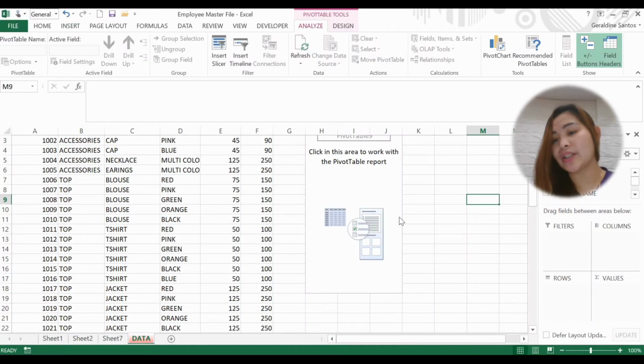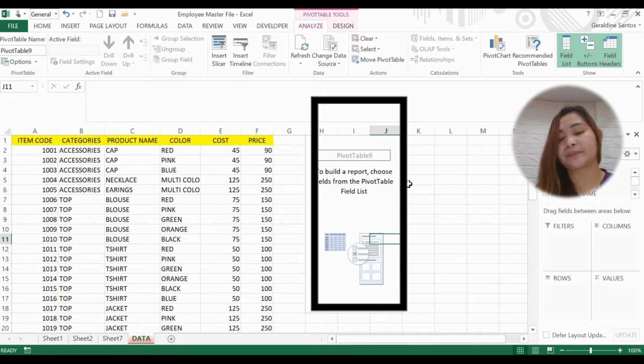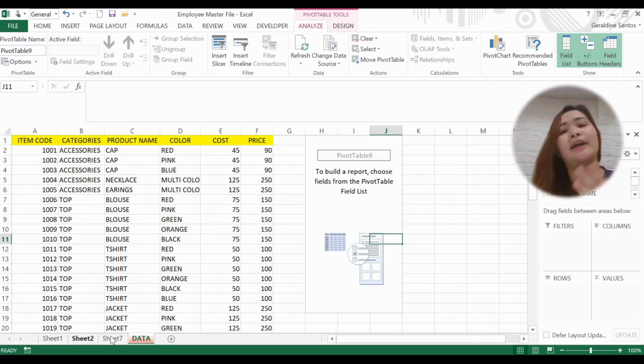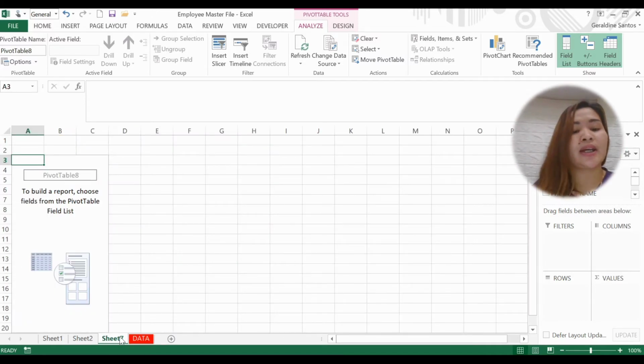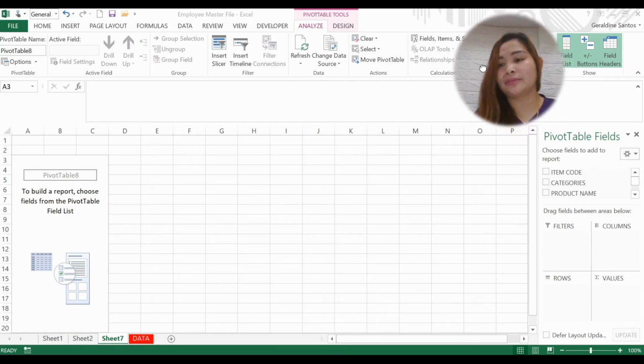So here is my pivot table. But usually, guys, I always use a different sheet because it's easier for me to understand, and it gives me a big space to understand my data. Okay, so now I'm just removing this here.